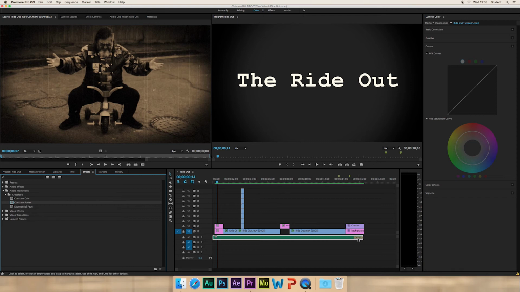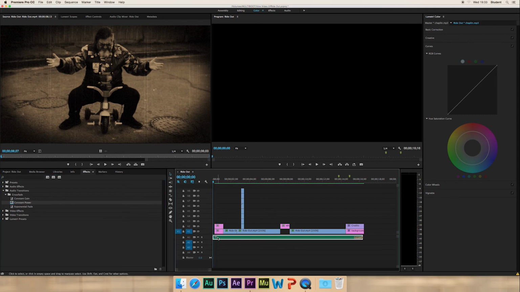You just simply drag it onto your clip there. I'm not going to because I've already got one, but as you can see, just drag it there, and when it gives you that sign to drop it, like that, you just let go of your mouse and drop it, and you then have a faded audio clip, which is really good for ending, really.